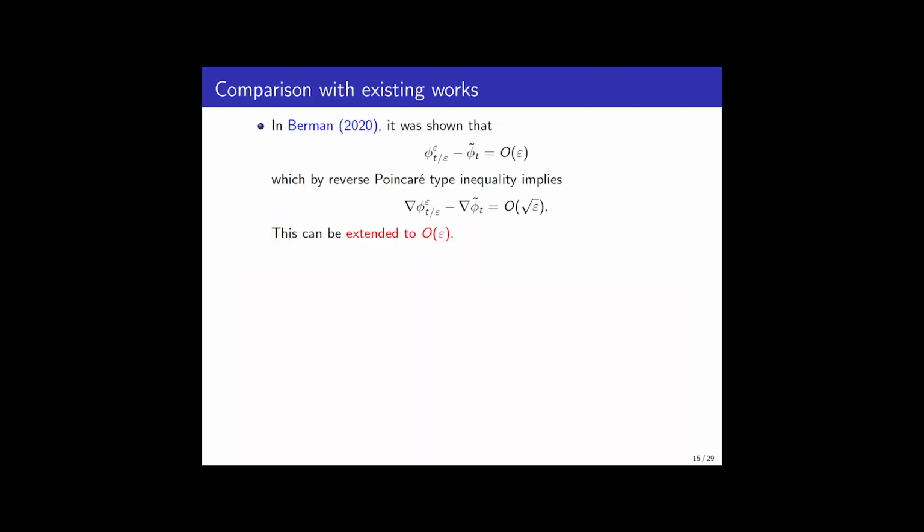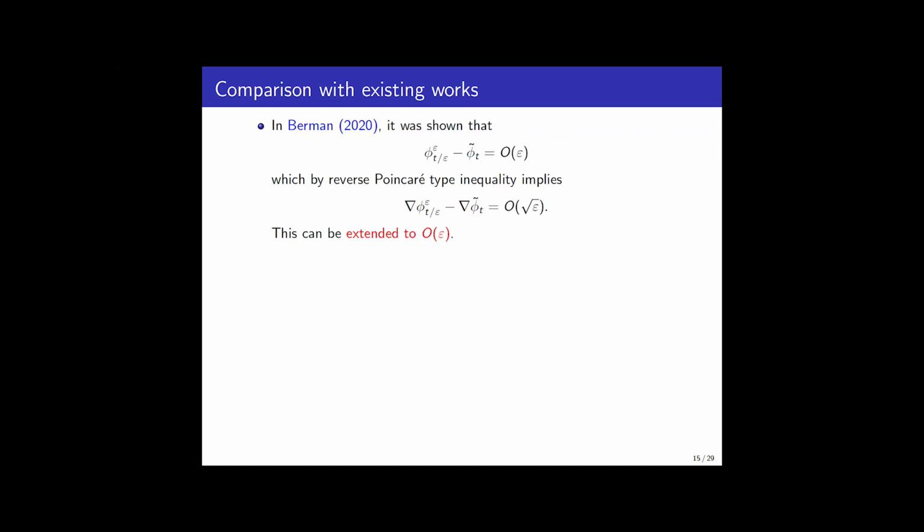So this is the first discretization, and let me also make sure that I mention that this is obviously not the first result in the area. Probably one of my most favorite papers is this paper by Berman in 2020, which first shows that the potentials from the Sinkhorn algorithm, not the gradient, can be used to approximate the potentials of the solutions of the parabolic Monge-Ampère at order epsilon scale. And in that paper, it also talks about the approximation of the gradient. The approximation rate for the gradient that is derived is order square root epsilon, which is what you would expect from a reverse Poincare type inequality, which may not be tight. He did not use reverse Poincare, but a different argument, but it still gives you square root epsilon order.